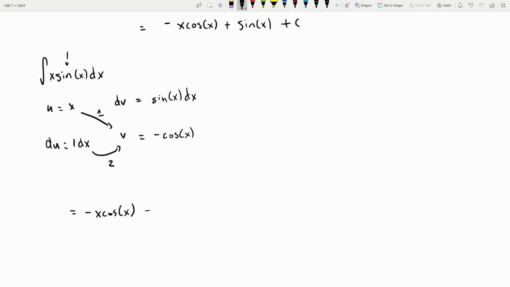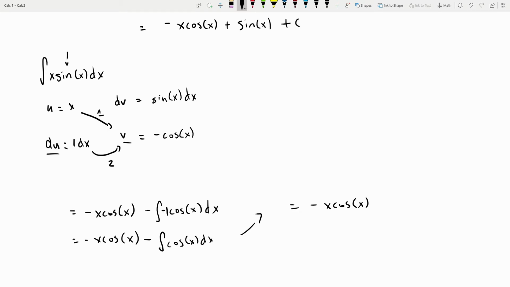And then we're going to subtract the integral of step number 2, which was du, slapping du and dv together, which is essentially just 1 times cos of x. Let's not forget this dx there. That's why it's important to keep them. Again, we can go on to simplify this, just say it's minus x cos x, and then minus the integral of cos x dx. Then we can, again, simplify it to solve the actual integral.